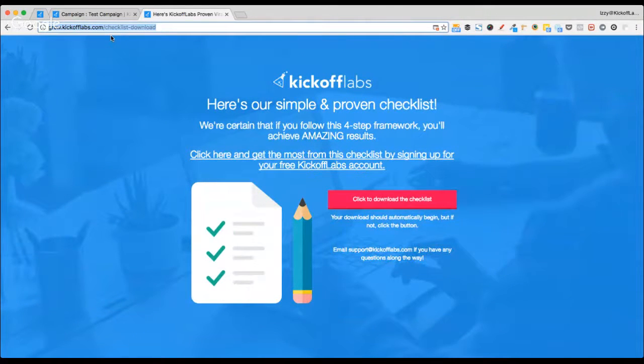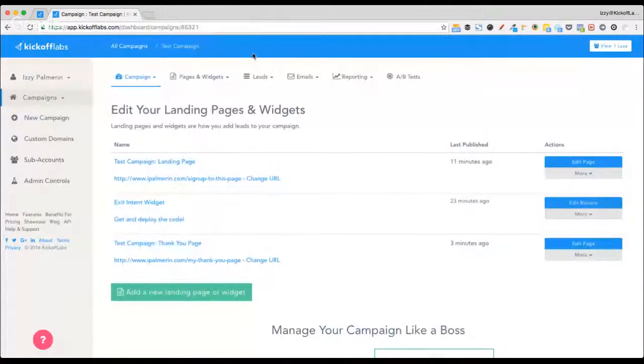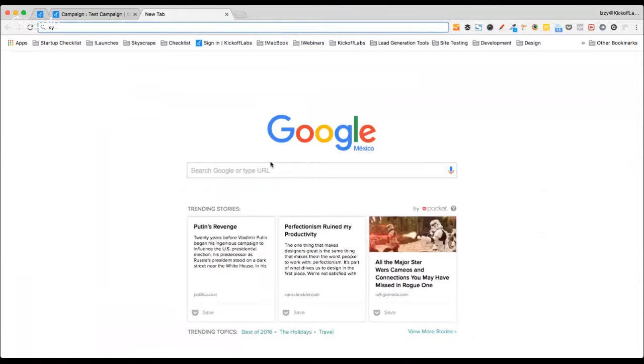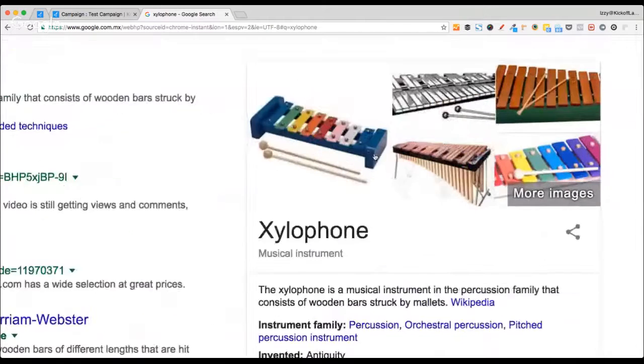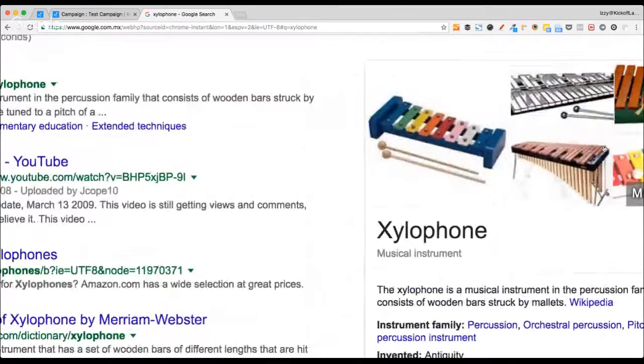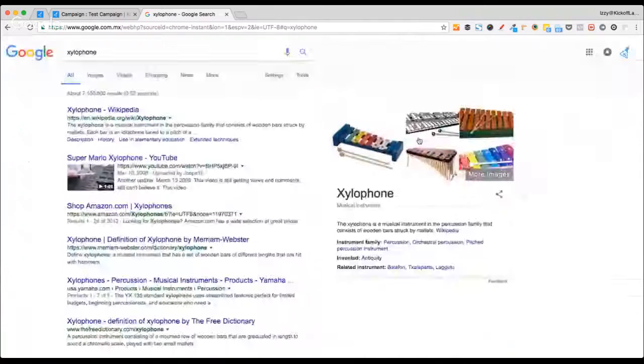So lots of great advice in there, and as far as driving more traffic to your landing pages, one of the best ways to do so is to go direct to forums. Let's say I was launching a xylophone company, which is really specific, but you all know what a xylophone is, right? Musical instrument. This is hypothetical, so I don't want to build a professional one. I want to build a toy one. So let's say that's what my landing page is about, some kind of little musical instrument.